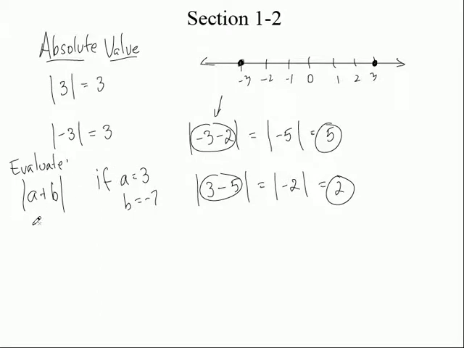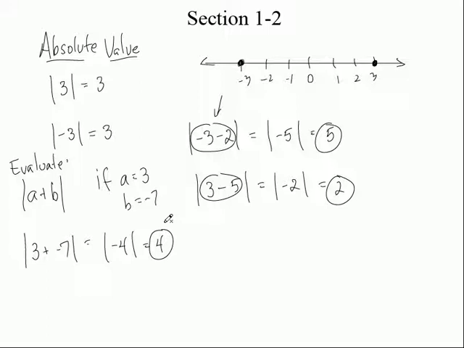So we plug the numbers in. Keep the absolute value and plug in the number for a. Well, that's a 3, isn't it? Plus b. What's b? It's negative 7. Keep it in absolute value. Now, you don't just go in here and change everything to positives, do you? You work what's inside there first, and then you apply the absolute value. That's right. So negative 4 would be inside the absolute value. But what is the absolute value of negative 4? It's just plain positive 4, isn't it?